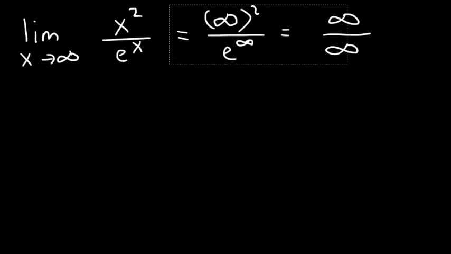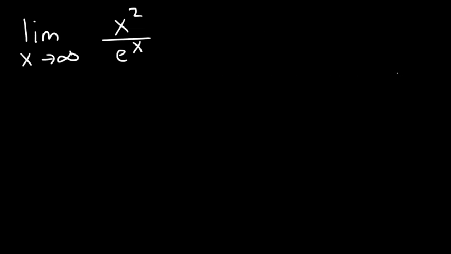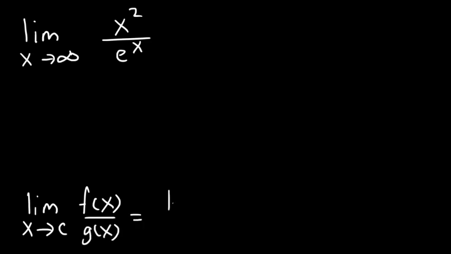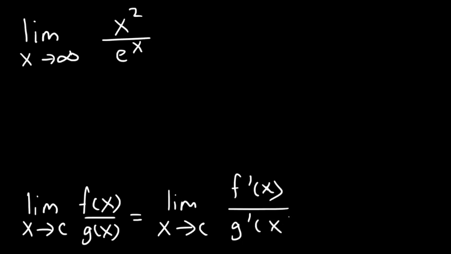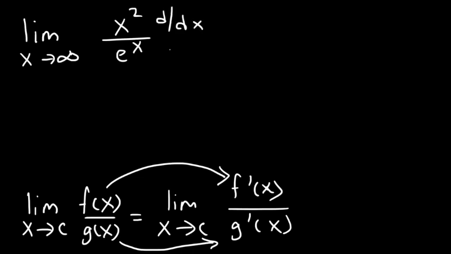L'Hospital rule, remember, it deals only with indeterminate terms like 0 by 0 and infinity by infinity. Now, it states that if I have the function, suppose limit x tends to c, f of x by g of x is in indeterminate form, then it can be written as limit x tends to c f dash x divided by g dash x, where f dash x means derivative of f x and g dash x means derivative of g x. That means in indeterminate forms, I can find the derivative of both numerator as well as denominator. Now, by using that, let me solve it.